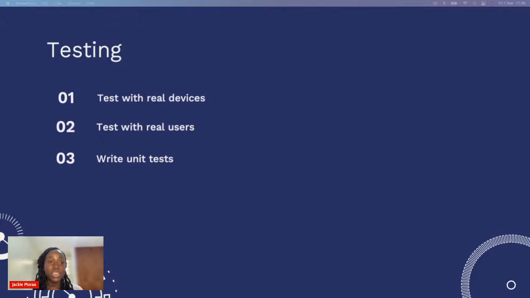So aside from that, consider testing with real users, because as developers and designers, you are not the target audience of your application. You are not the user. So there are certain edge cases that you might miss if you are solely developing with yourself in mind. So consider having users with disabilities testing your application to gather valuable feedback and make necessary improvement. So I know this might be maybe difficult to get, but we can also try to simulate.